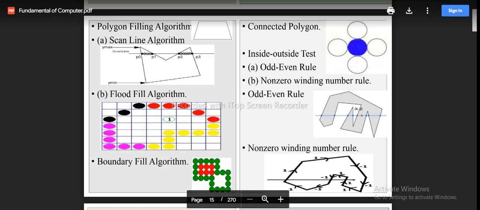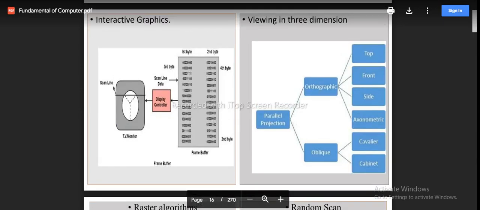B. Non-zero winding number rule. Odd-even rule. Non-zero winding number rule. Page 16 of 270. Interactive graphics. Viewing in 3 dimension.